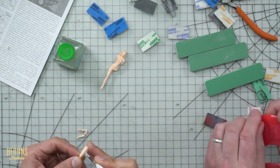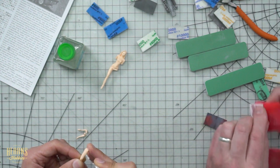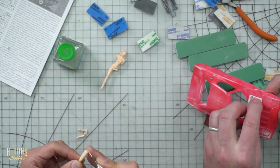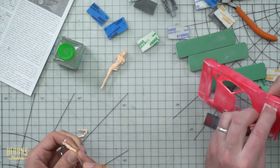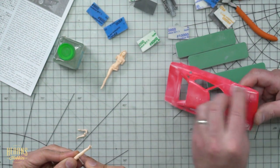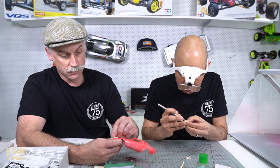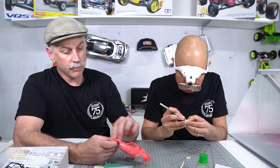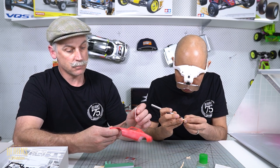Figures don't have a lot of parts, but you just have to be careful, because anything organic in shape will probably need a bit of slight re-sculpting to get it fitting and looking right. That's the nature of it. Particularly this has been molded in resin, a much more handcrafted method, so there's always more imperfection. But once you clean it up, you end up with a much sharper model, with all the undercuts and things that I was talking about.